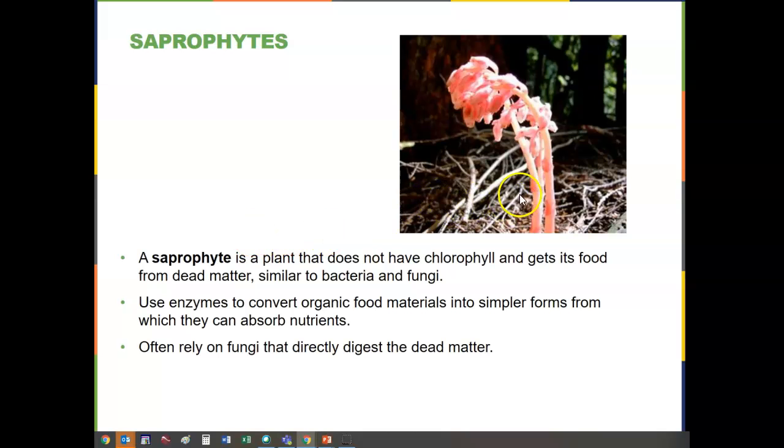So there are a few, and these are much rarer, saprophytic plants. And again, they don't have any chlorophyll, so this is red, but it's not a photopigment right here, or at least, well, it may be an anthocyanin, yeah. But primarily they don't photosynthesize, and they are specialized for producing hydrolytic enzymes that break apart dead matter in the soil. So they're decomposers like bacteria and fungi. So there are a few plants that do that job as well.